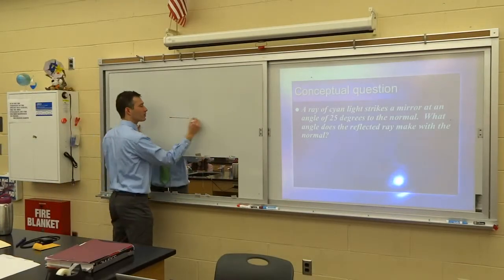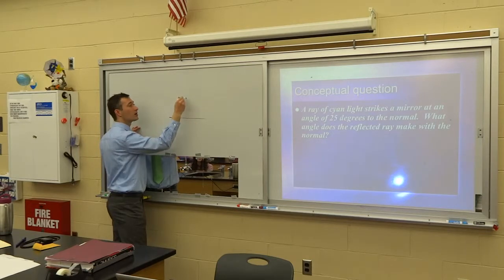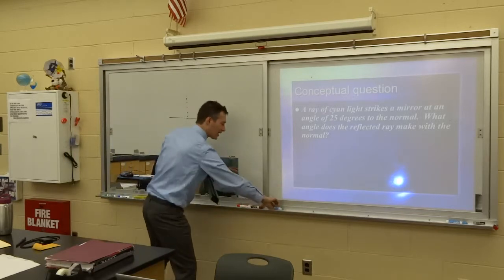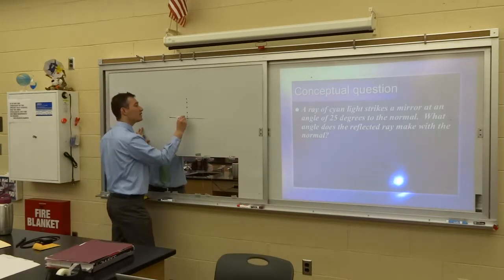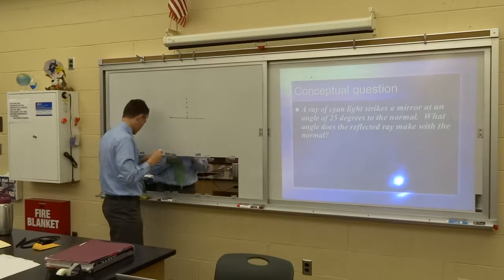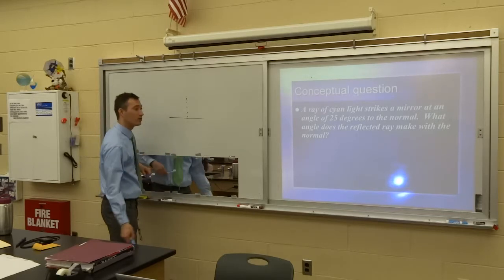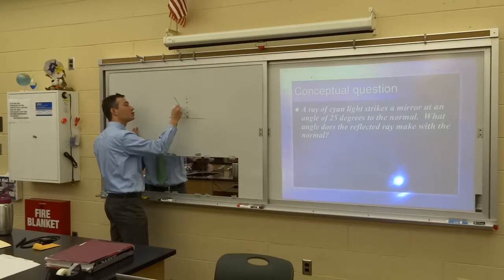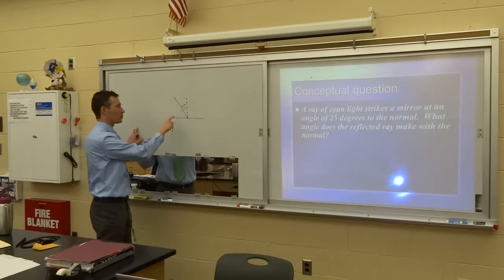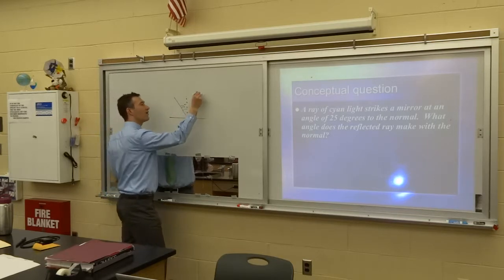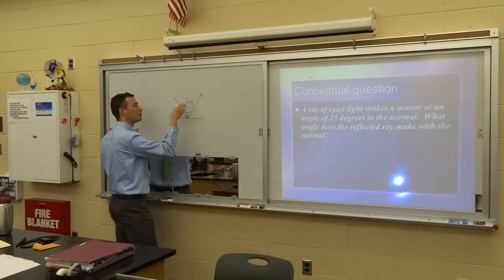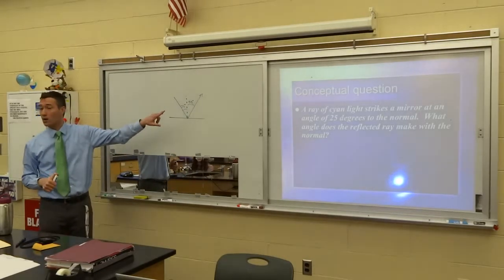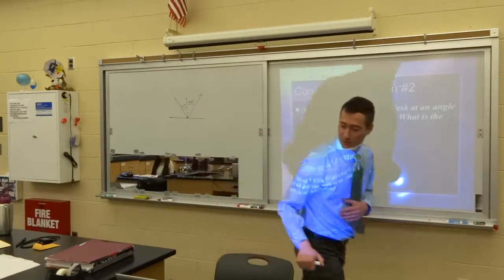So let's draw it. We're supposed to draw pictures anyway. So here's the mirror. Here's the normal. We have to draw the normal on there. I don't have cyan, but I have light blue, close enough. So we have our incident ray. Well, we can do regular blue. Regular blue, okay, 25 degrees with respect to the normal. And then the reflected ray, if it's following the law of reflection, which it has to, is going to be 25 degrees also. So 25 degrees should be the answer here. All right, let's do one more while I retrieve the marker.